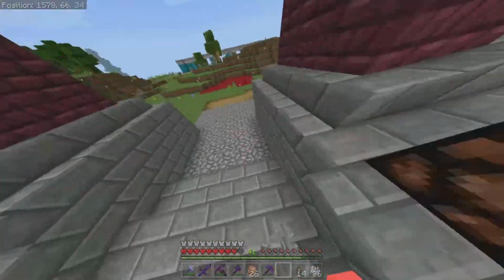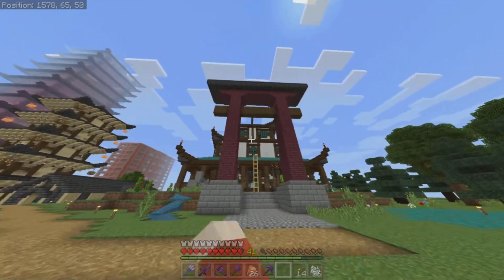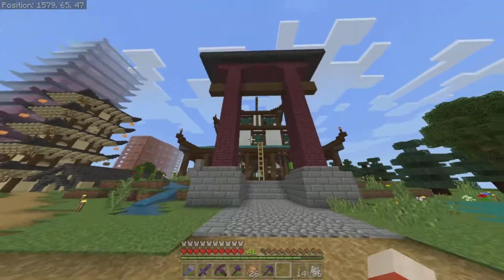So I'll go ahead and show you guys the outer view here. There you go. That's with 3 floors. If you get rid of that floor right there, you can see the 2-floor build and how the 3 floors adds volume to it.